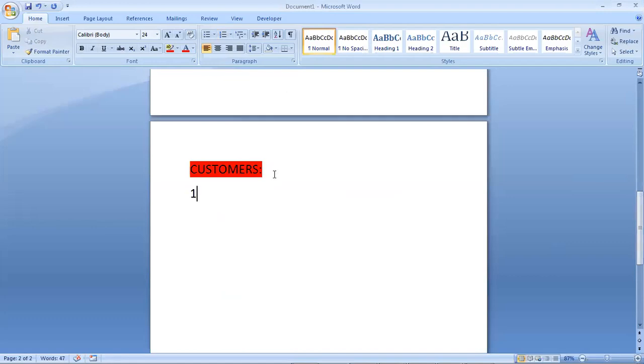One, we're going to have Gold Mine Limited. Gold Mine Limited is at number 5 Trans Amadi Road. Their phone number is this.